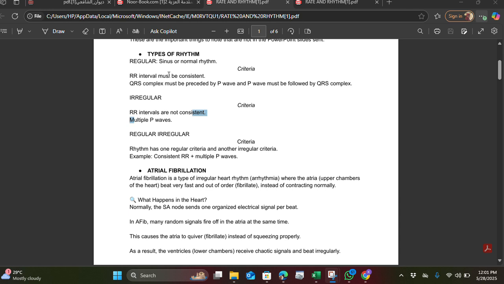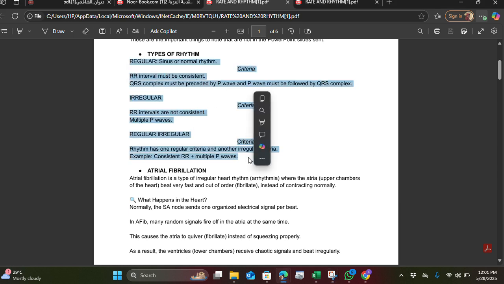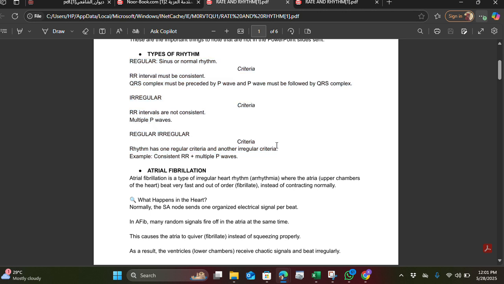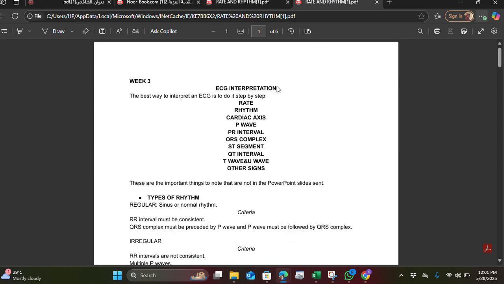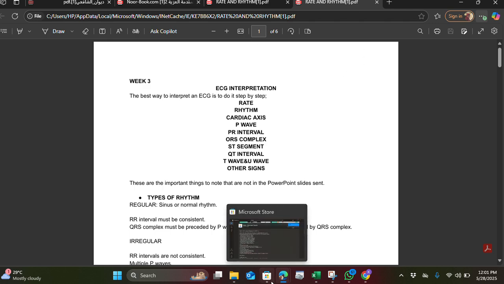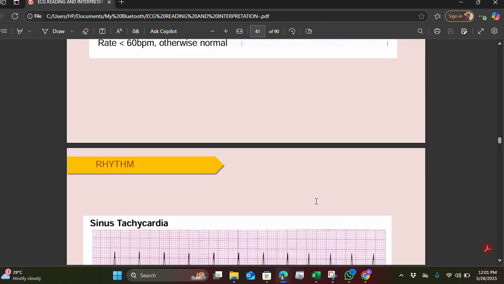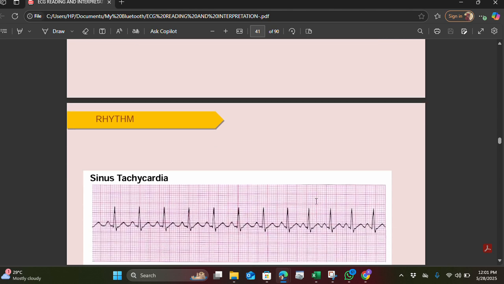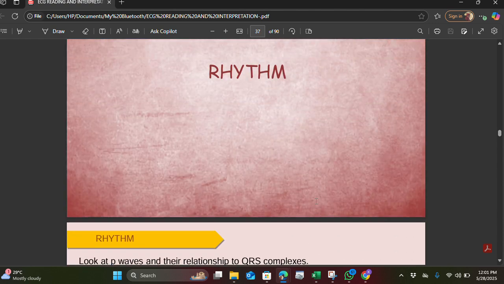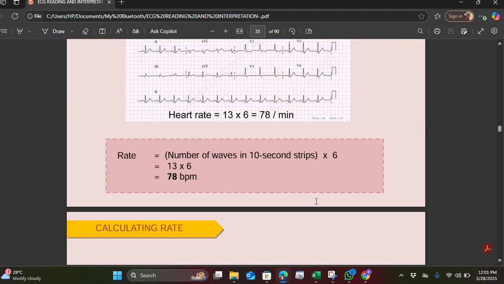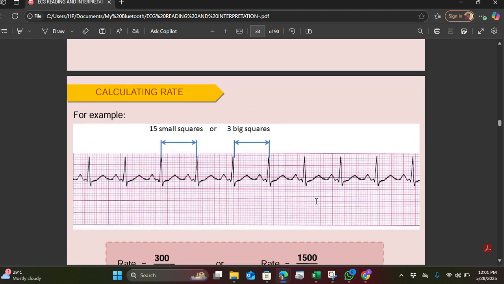Now this is just the summary of the criteria. Let's move back. Now that we can recognize normal reading, regular irregular and irregular reading, let's go back to how to calculate the rate. The formula for calculating a rate when the reading is regular is different from the one for calculating when it is irregular. That is why I had to go back and take you through how to recognize if a reading is regular or irregular, to be able to calculate the rate.